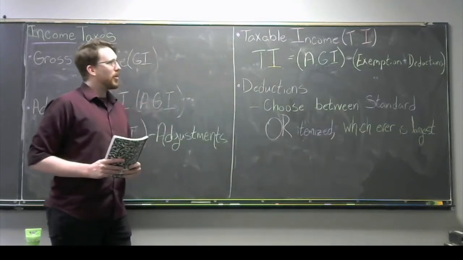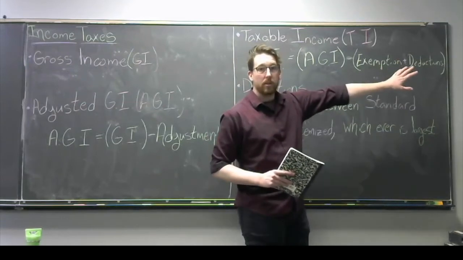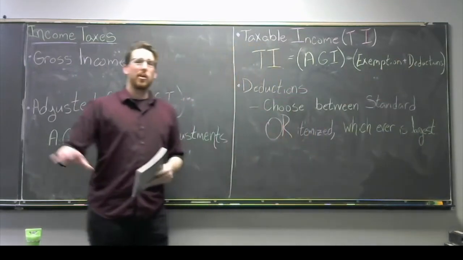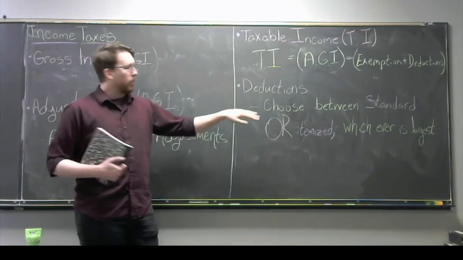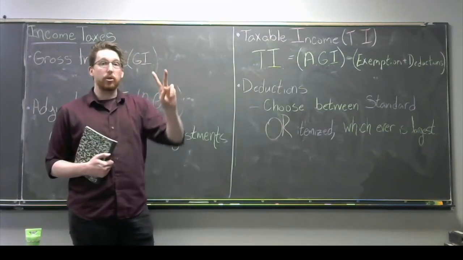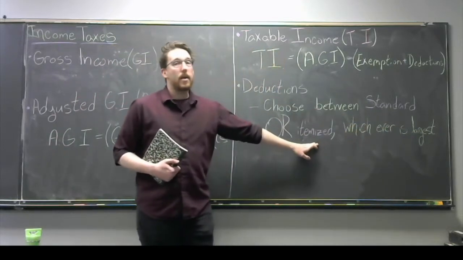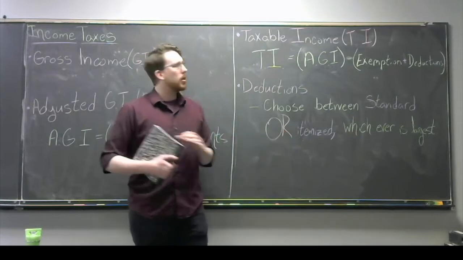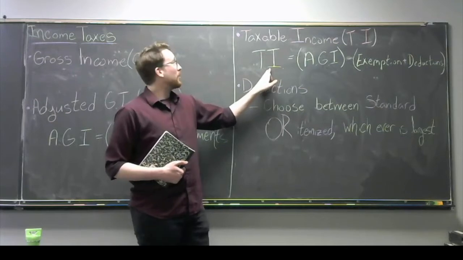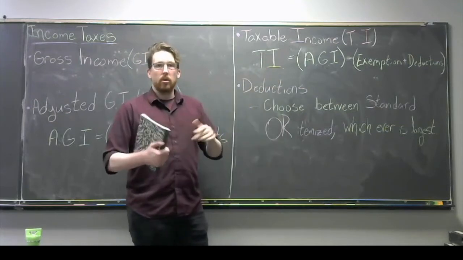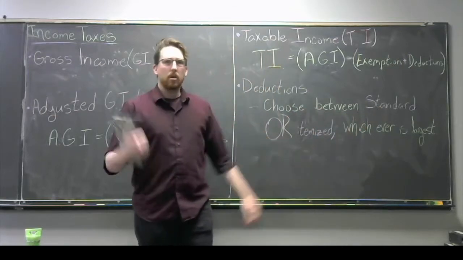So, to save us some time, I'm not going to go over what exemptions are or what deductions are in too much detail. The book does a good job at explaining those. Instead, I'm going to let you know that deductions, there are two forms. You have to choose one or the other. You can either use a standard deduction or an itemized deduction, and you want to choose the largest. The reason why you want to choose the largest is because it's going to make whatever your taxable income is less. So choose the bigger between your standard deduction or your itemized deduction. So let's play with this some.